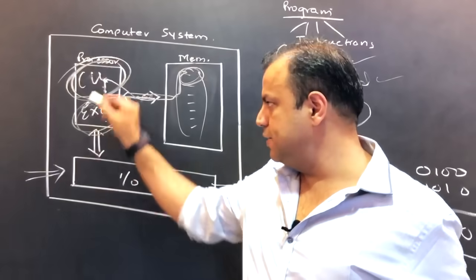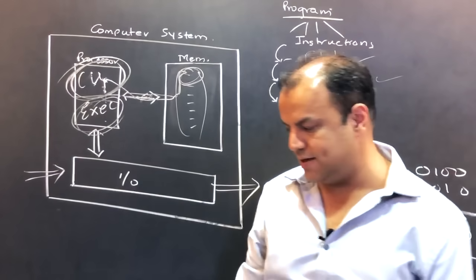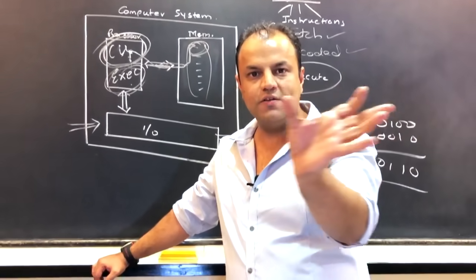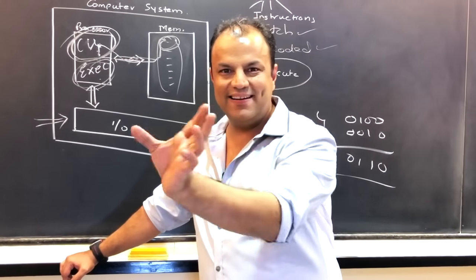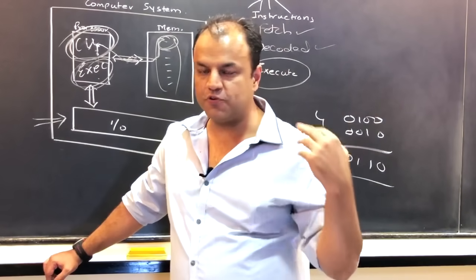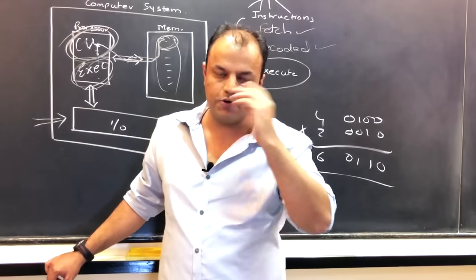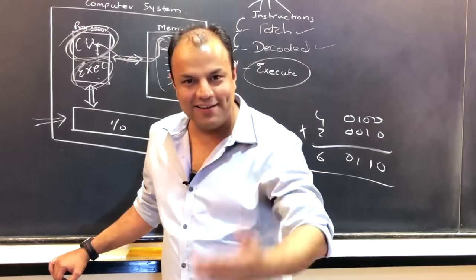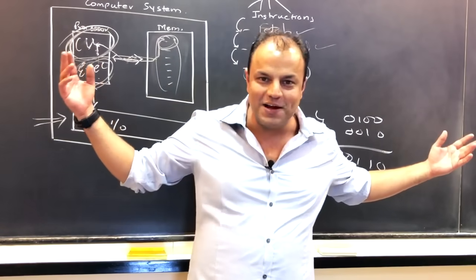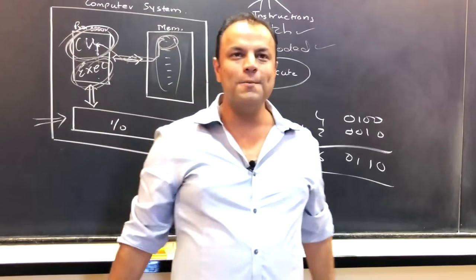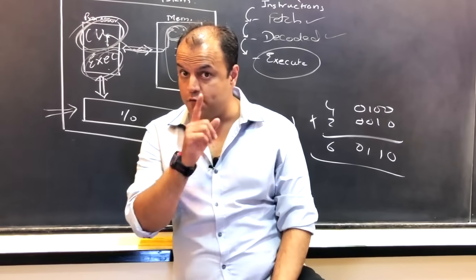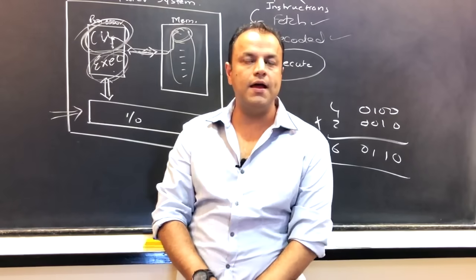The control unit, when you learn, that's a separate chapter by itself. What does it teach you? First, it teaches you how instructions are formed, what is the format of an instruction, what is the addressing modes of instruction, how do you give your operands, what is pipelining, where you can make this process faster and faster and faster. I said it 3 times because the levels of pipelining keep changing and it's going on changing as I'm talking to you. Starting from a 2-stage pipeline, we reached a 20-stage pipeline. It's going to go much more than that. But anyway, so you learn pipelining and the benefits, the hazards of pipelining. Very typical exam question.